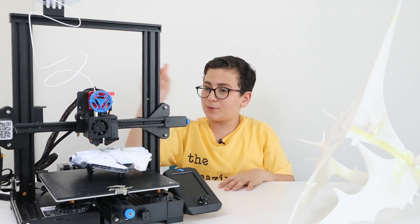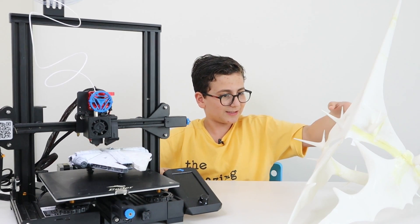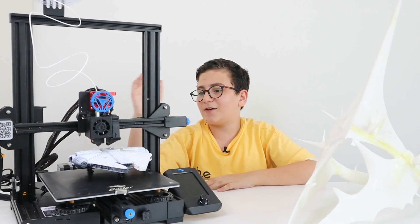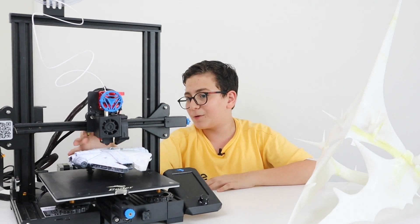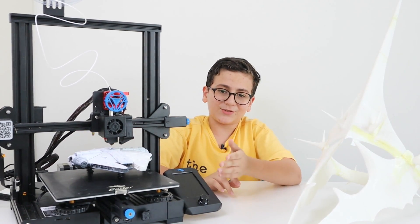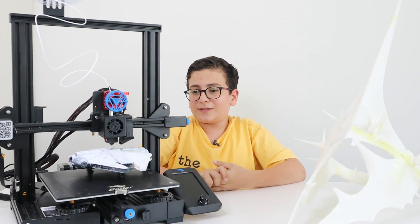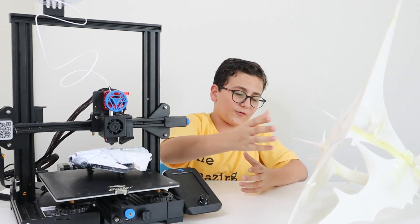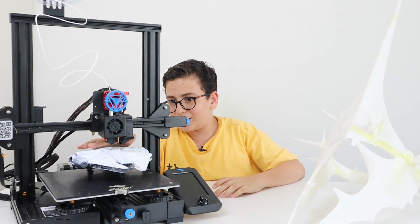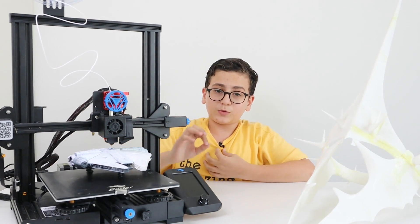You may notice something different with the printer, because this has been going for a few days printing this entire thing — it was really a big pain. This is the Direct Drive Extruder System — it's not from Creality, I bought it off a third party. It is very good, but I had many issues with it, like the print quality wasn't great. So I had to migrate some stuff from the original Creality extruder — just the nozzle tip and this metal piece right here — so the properties would be good.